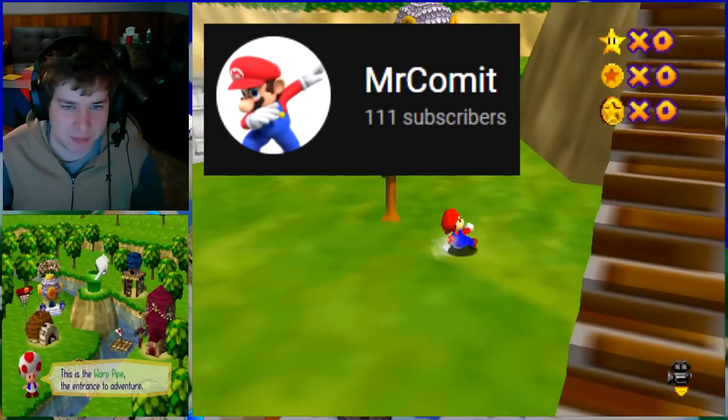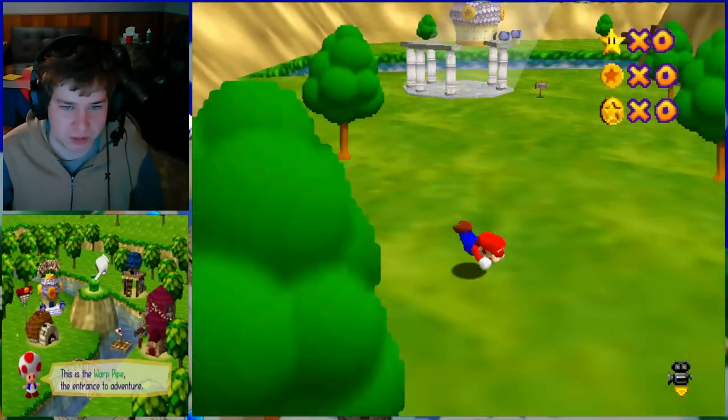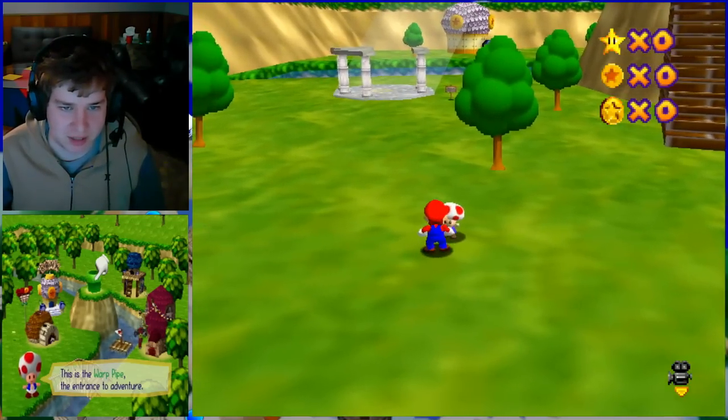So this is a hack that puts a bunch of boards and minigames from Mario Party into Super Mario 64. Let's see what Toad has to say here.